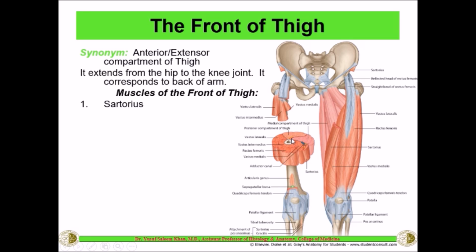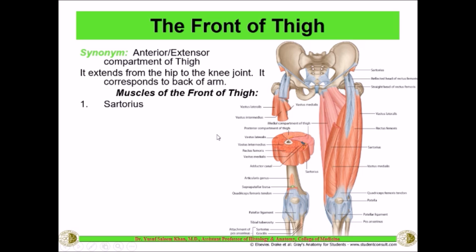On the other side, the same arrangement of muscles is shown in cross section, so you can see all the muscles and the three compartments. This is the anterior compartment, this is the medial compartment, and this is the posterior compartment. Okay, so what we are studying are the muscles in the anterior compartment. The first muscle here is the Sartorius. Here will be the Sartorius on the medial side. It begins from the lateral side and goes to the medial side.